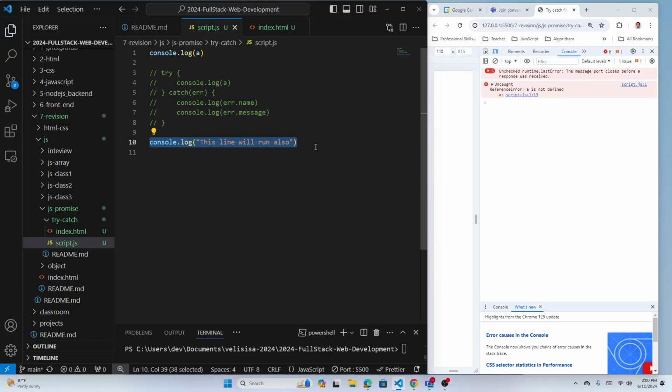That is the important thing to understand. That's why we need exception handling, and how do we do that? By using the try catch block. Clear, everyone? That's the main reason.